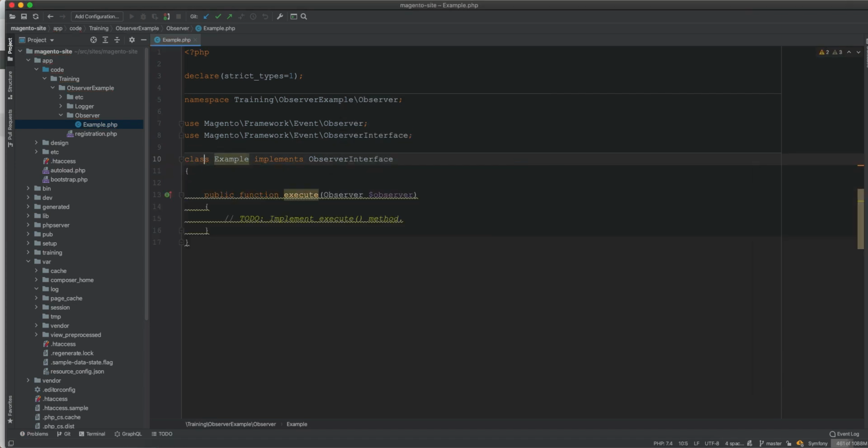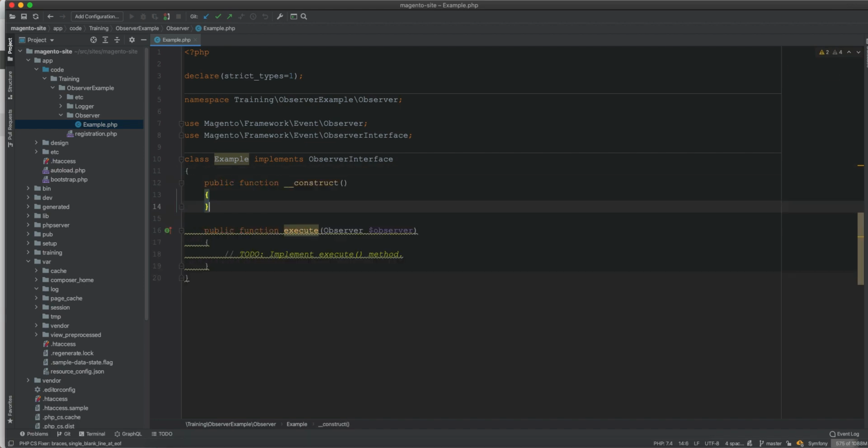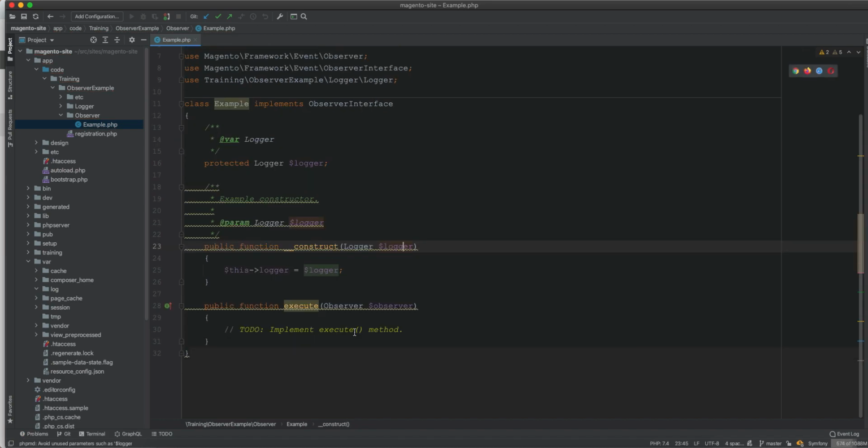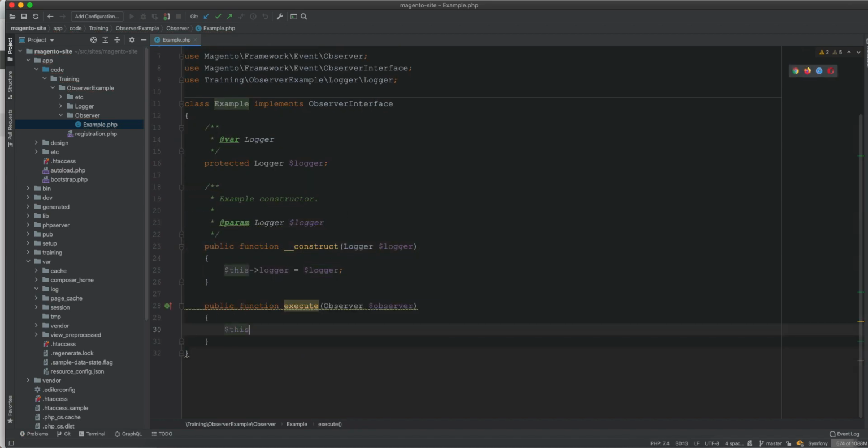Now every time this executes we want to log some text into the file, so let's inject the logger in the constructor. We have a logger, initialize it, and then we just say this logger info event trigger. That's all we want for now.